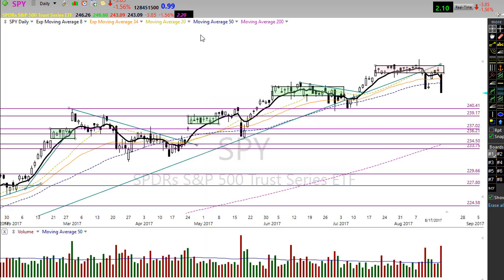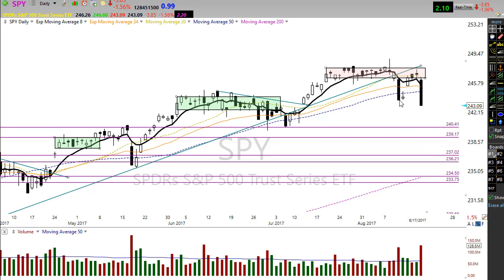Well, first let's take a look and notice that we closed not only below this low, we closed below the 50-day moving average. So damage has been done here. Now, I think this is short-term oversold. We could move a little bit lower, but short-term, I think it may be oversold. Notice that the 34 EMA and the 80 EMA still have not even crossed over the 50. So we could plan for or expect a little bit of volatile action in here, kind of waiting for these things to roll over. That can mean more down and then a rally back up. It can mean several things. So be careful and watch this market.